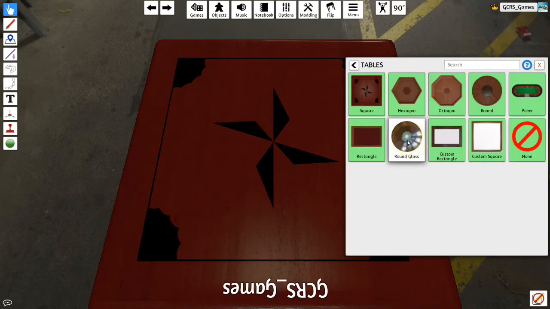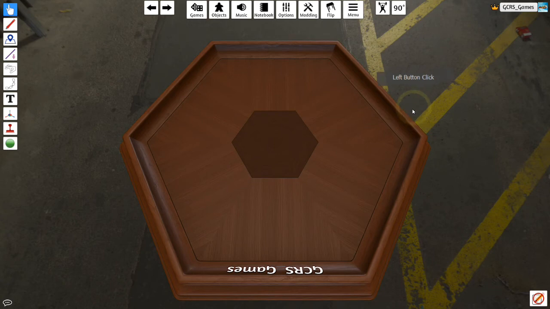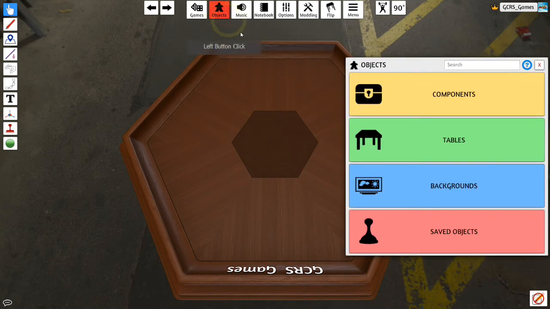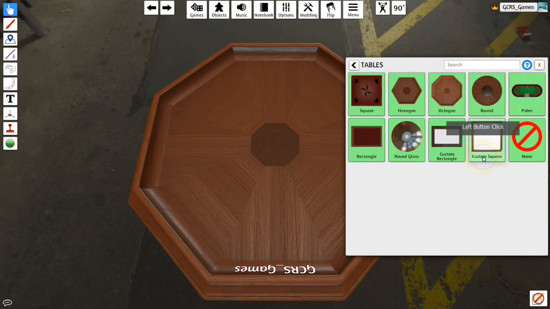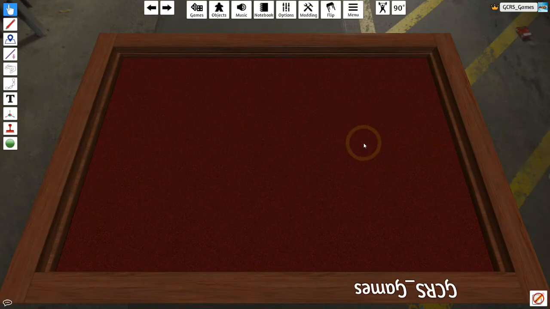These are the wide variety of tables you have on Tabletop Simulator. You can see you get a square, and you can have the hexagon, 6 players. You can also have the octagon, 8 players. You have round, you can have glass, even a poker table. I prefer to have a rectangle, just a lot more space. I just like to have a lot of space when I play games on Tabletop Simulator. You just have a lot more places to put your cards, and it's easier to see stuff and easier to play. That's just my preference, though.